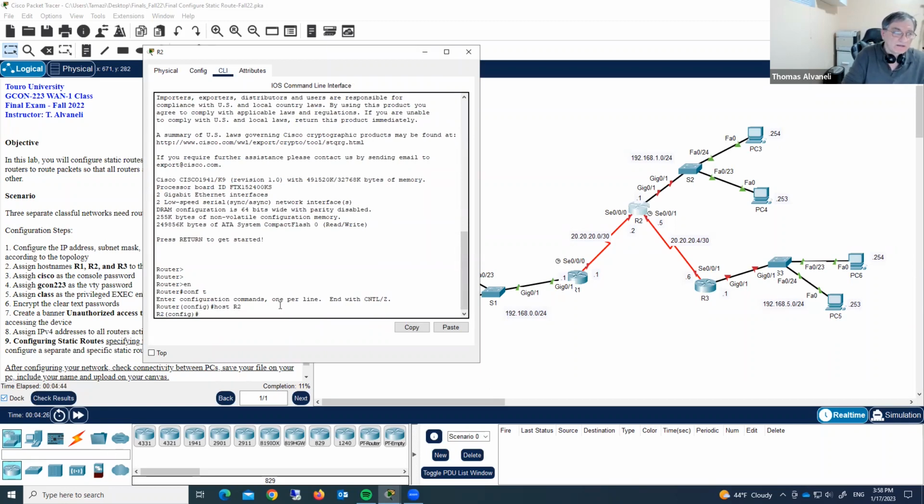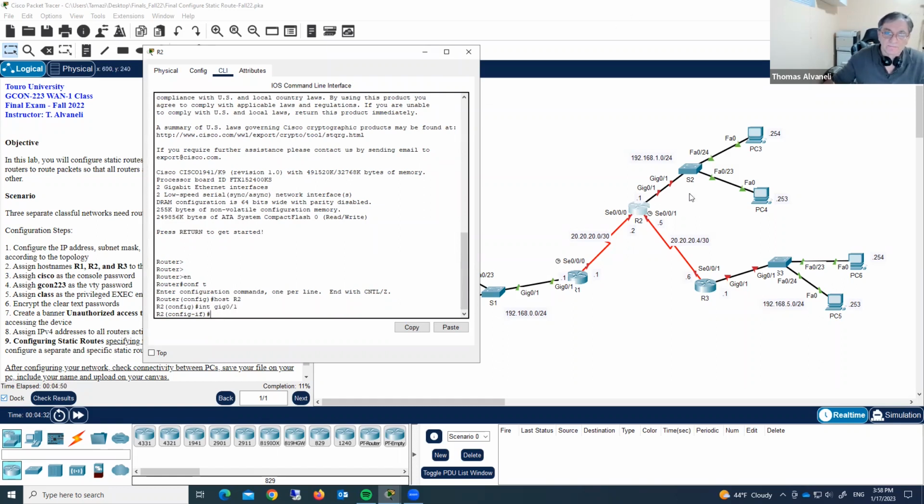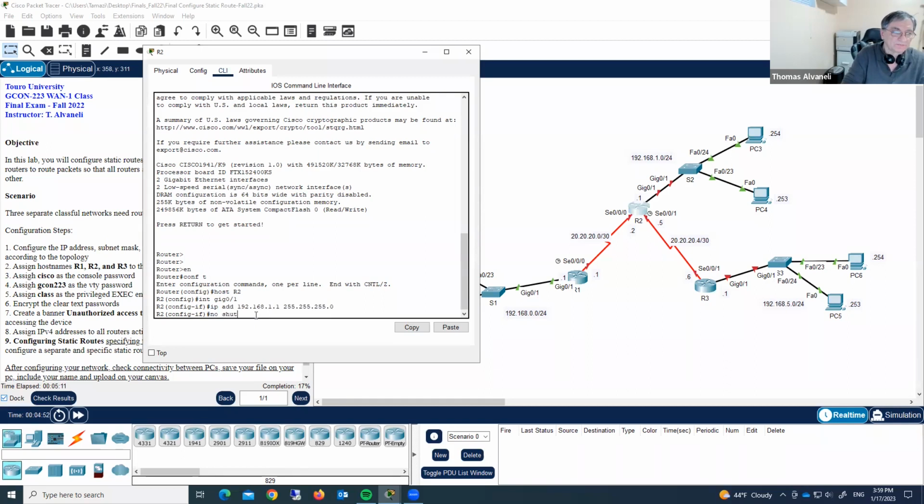So now interface gig 0/1, and here is the IP address, the first usable address, 192.168.1.1 with subnet mask 255.255.255.0 and no shutdown.